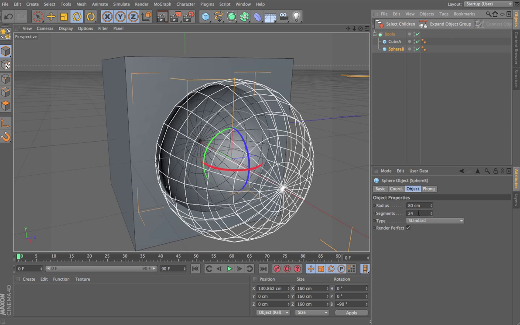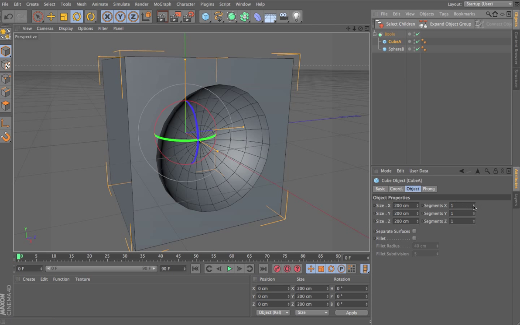The sphere has 24 segments and the cube has 4 segments. We need to make sure that the number of segments of the one object can be divided by the number of the other object. They don't always have to be the same, but that is a general rule of thumb.